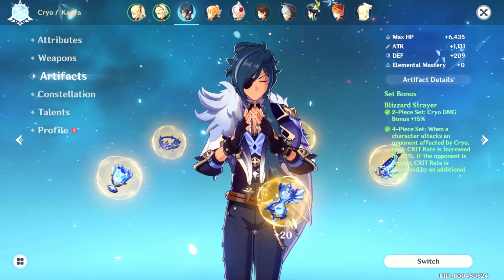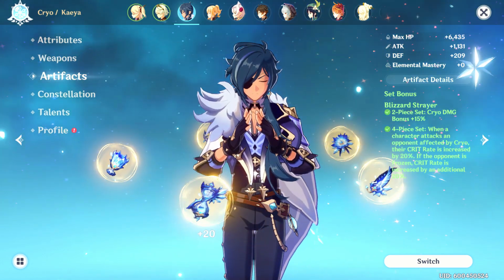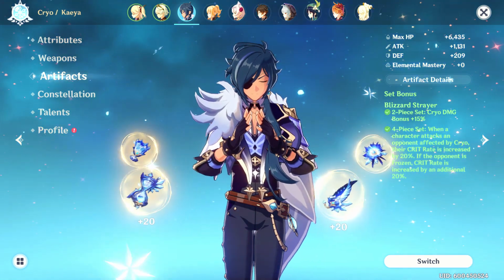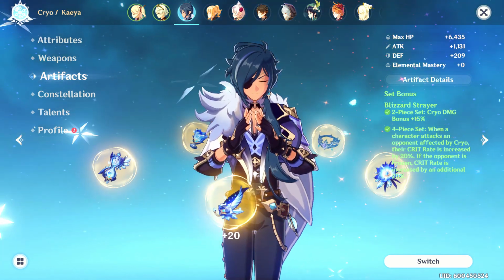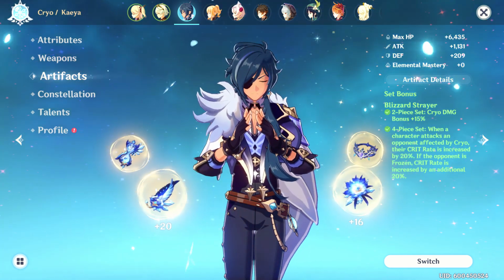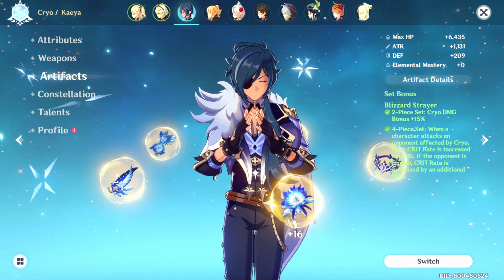Moving on to the artifacts, while there are plenty of fantastic options like Noblesse or Gladiator, the recent Dragonspine update was when my Frost Knight Kaeya build really came into fruition with the Blizzard Strayer artifact set being released. The Blizzard Strayer 2-piece gives you bonus cryo damage, while the 4-piece gives your character 20% bonus crit rate when attacking an enemy affected by cryo, but a 40% bonus to crit rate when attacking an enemy that is frozen.